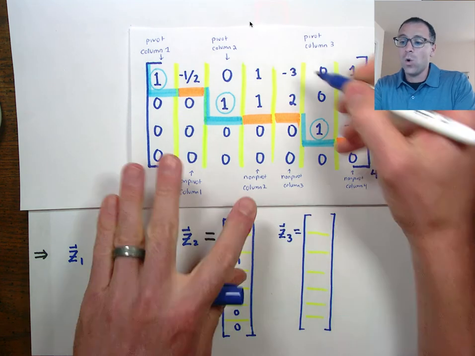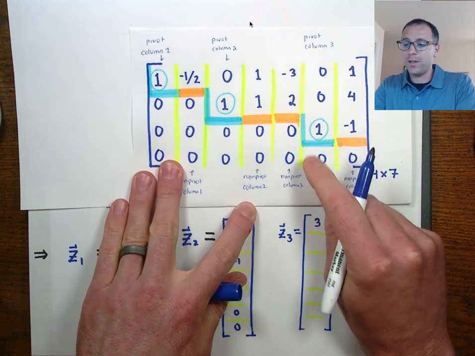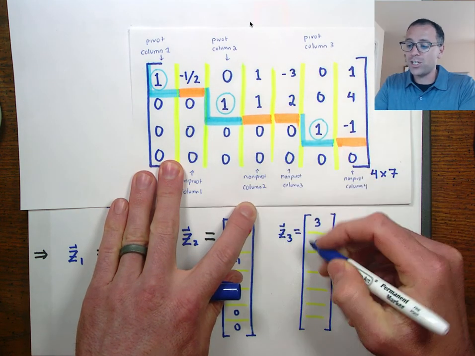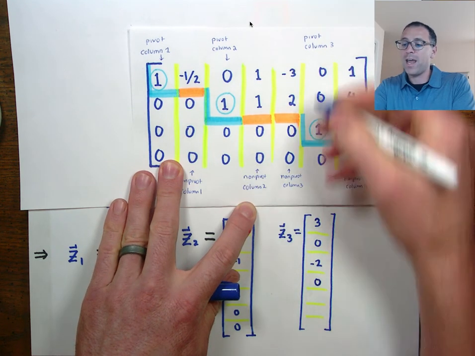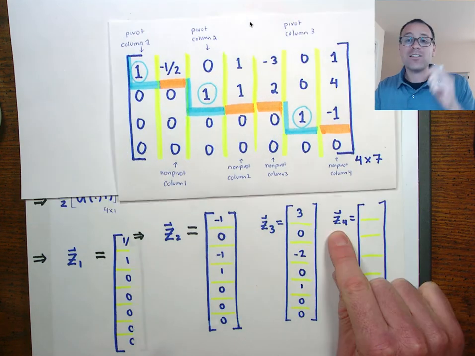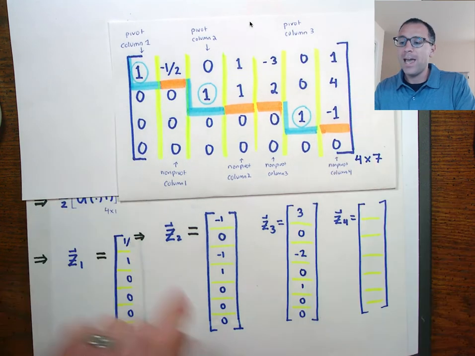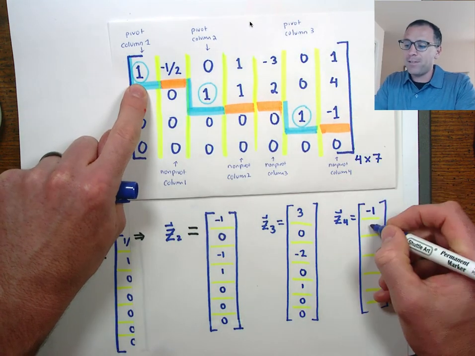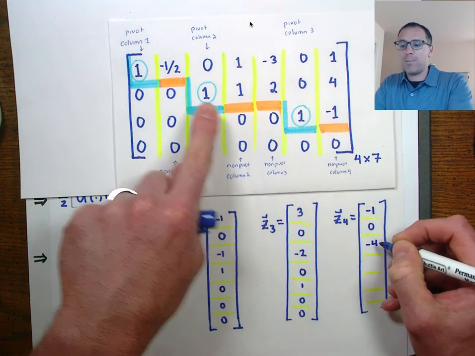I can. We're going to take positive, that negative turns to positive, puts it in the first pivot. I don't have any of the second column because it's a non-pivot. Third column, positive turns to negative, gets that number. I don't have any of the fourth column because it's a non-pivot. And then I'll go ahead and just take 1 of the fifth column and 0 of the last 2. And to get the fourth special trivial solution to this, we'll go to the fourth non-pivot column. Here, I'm going to turn the positive to a negative, put it in pivot position 1. I have 0 of that non-pivot column. Positive turns to negative, put it in pivot position 2.